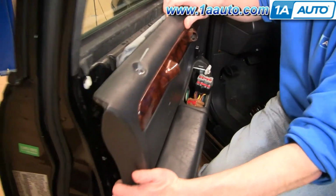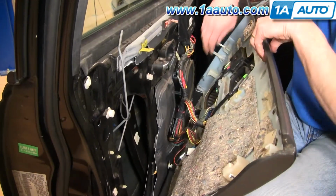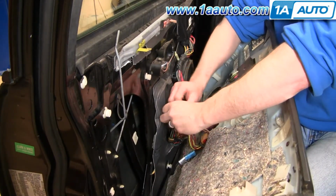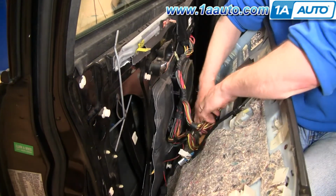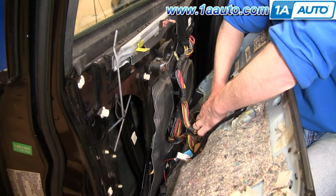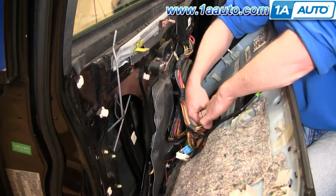Okay, I'll pull the panel away, and there's a few more harness connections back here. A couple of small harnesses with a black and white connector. Okay, press a little button here, pull that apart. It's a blue connector here that has a tab on it; pull the tab out. It's hard to see.